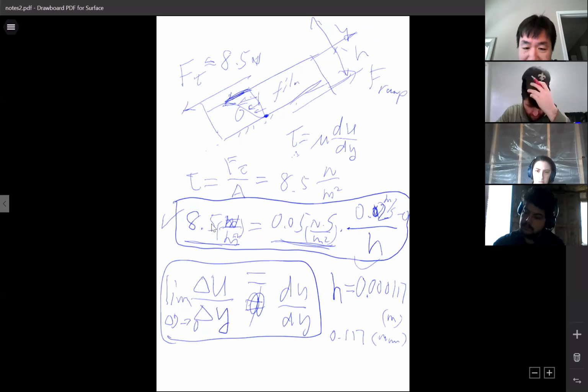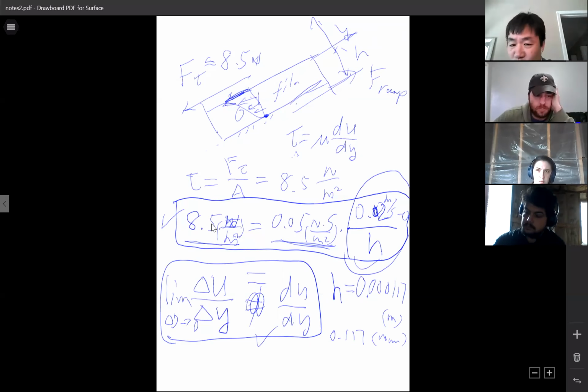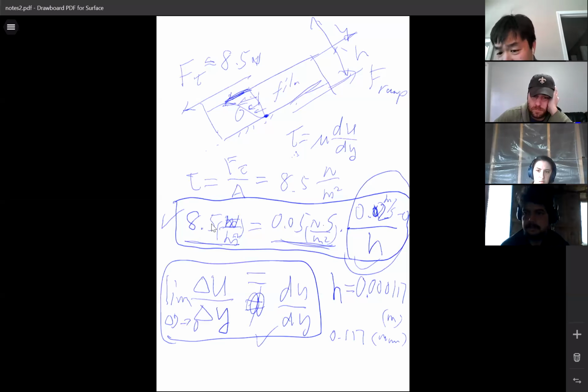Which is, you answered right, from this. So if you look at this, if you increase to 0.04 meters per second, 4 centimeters per second, then for this term, if you increase the numerator, you have to increase the denominator too to keep the same value, so that this equation will be equal to 8.5, the shear stress. Okay, so that's the logic behind it.